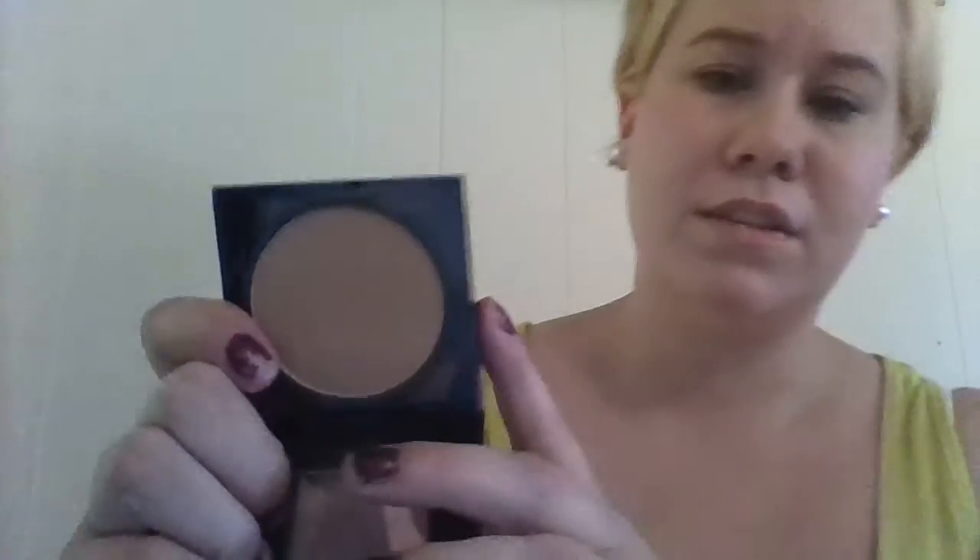The next one I just got recently — and it's not a bronzer, but I use it as a bronzer because it's darker than my skin color. It's in Sun Beige; it's a Fit Me powder. You can always get a darker face powder and use it just to warm up your face — not contouring, but warming up your face. I really do enjoy this powder. It's a very nice soft pressed powder, but it's very light.